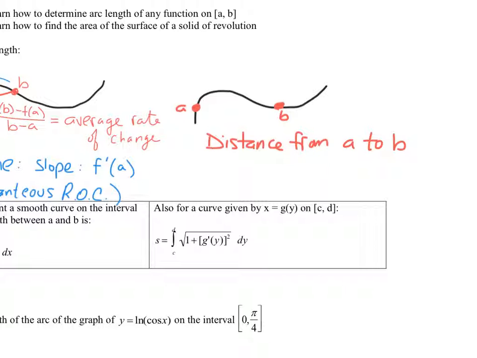But sometimes elementary school students have a better understanding of this stuff than we do. If I told a third grader to find the distance from A to B, what they might actually start doing with a ruler is working their way around the curve. And you say, well, that's absurd, I don't want to do it that way, but that's actually the right way to do it. They take the ruler, measure a little tiny line segment, take note of what it is, then get the next little tiny line segment, then the next one, and inch their way around. Kind of like you would if you were to estimate the distance on a map, back when you actually had to use maps instead of Waze and Google.